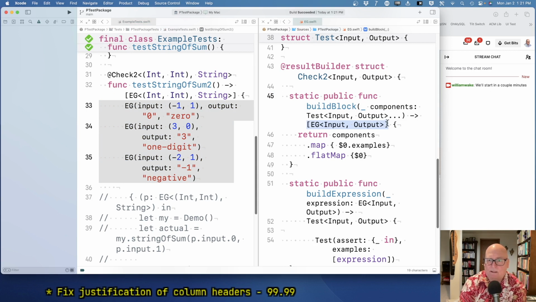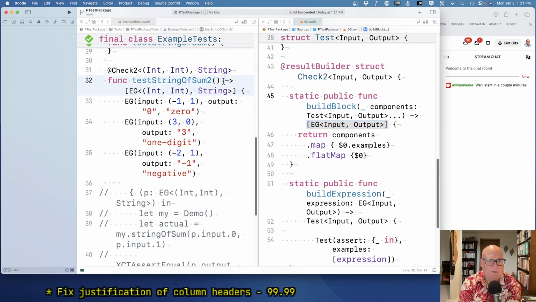And build block is happy to do it. Okay, but I'm returning the whole thing at this point, so that's kind of unfortunate. And I would really like to infer the types, and we're not dealing with that at all yet. Maybe I can't.